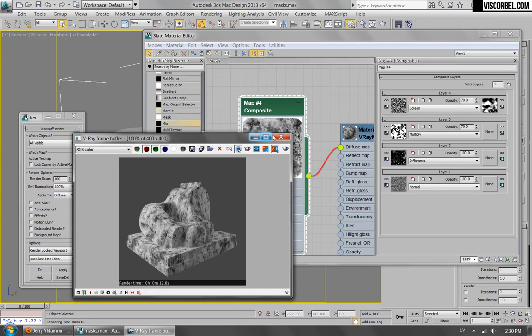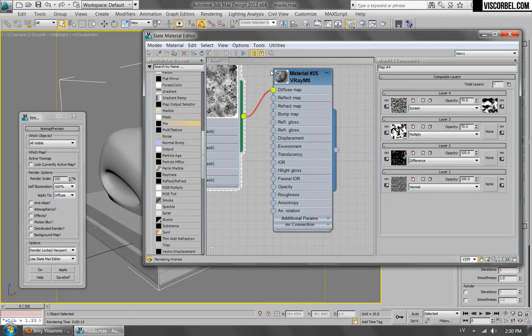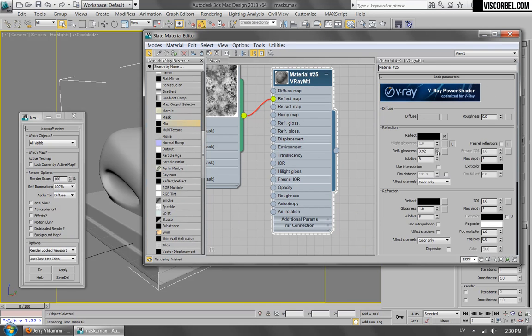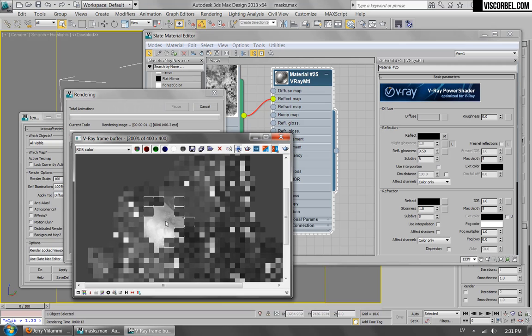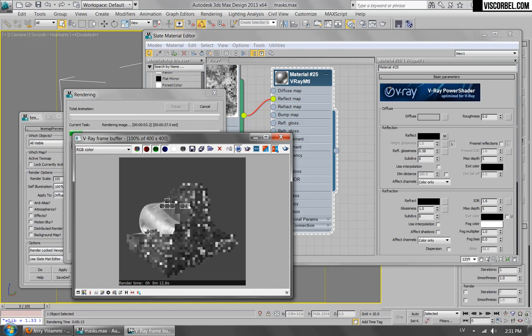And I think this would look nice as a reflection map or as a bump map. So let's try it as a reflection map. And maybe blur the reflections a bit. And a nice patchy look.